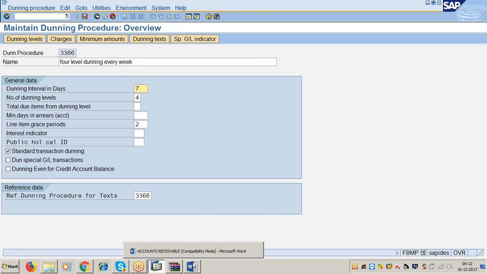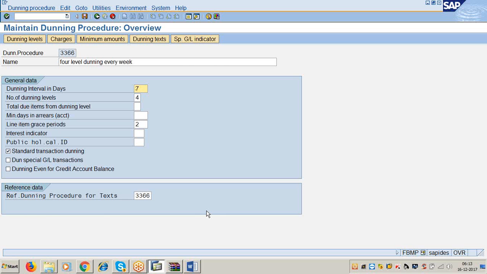What is the dunning by dunning area, sir? Dunning area is, for example, like your account groups. For example, you have the Washington dealers and you have the New York dealers. New York dealers is called one dunning area and Washington dealers is called one dunning area.